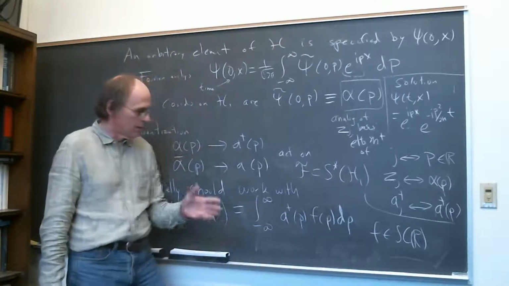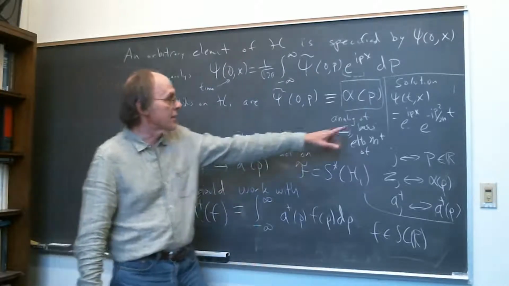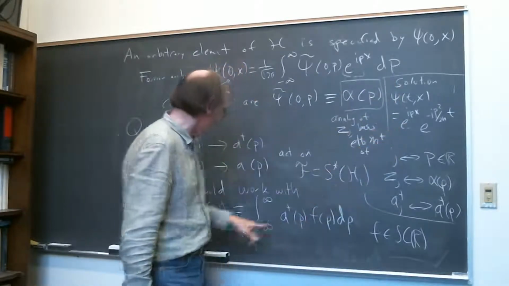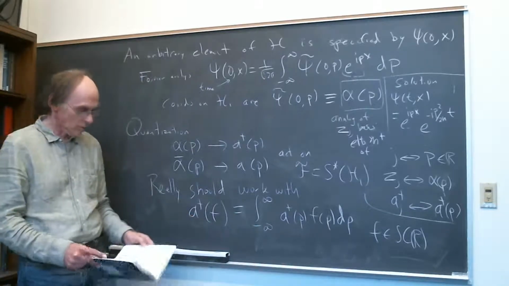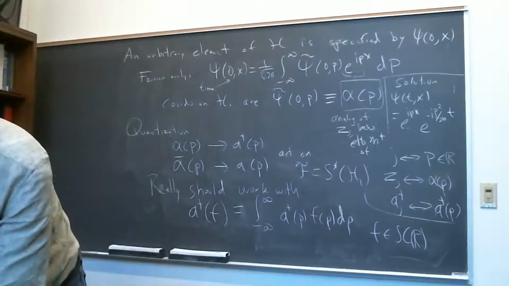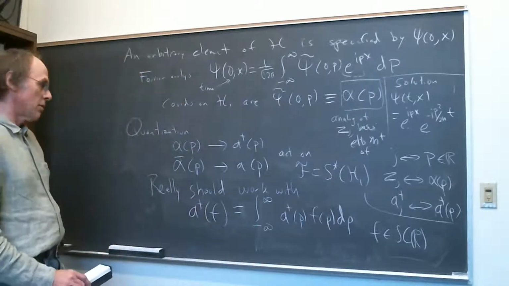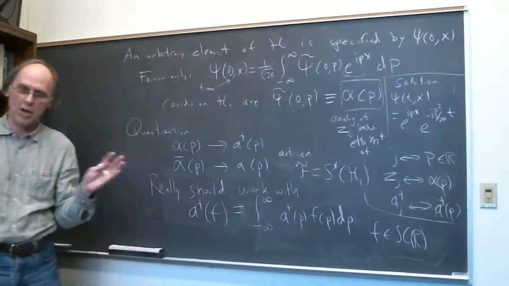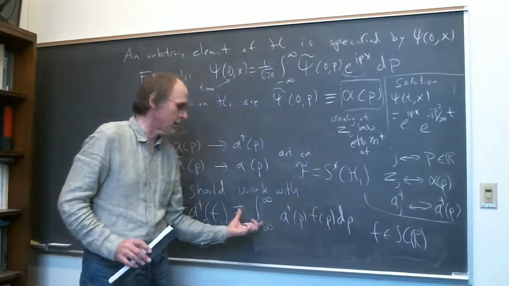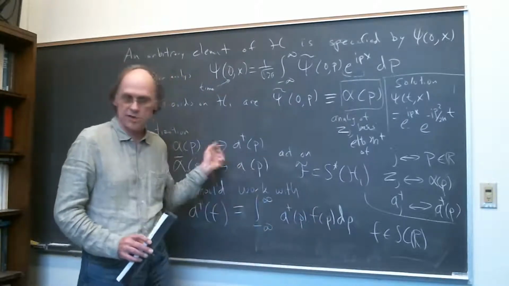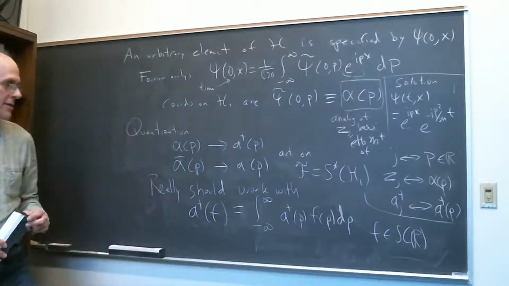If you apply him to the vacuum, he's going to create this state, but integrated against the wave packet function F. So I'll go back and forth as I go along, trying to stay closer to the simple calculations that you often see in physics textbooks, where everything is distribution valued, and every so often pointing to what you need to do to make a legitimate statement out of it.